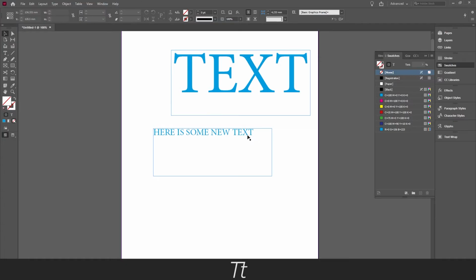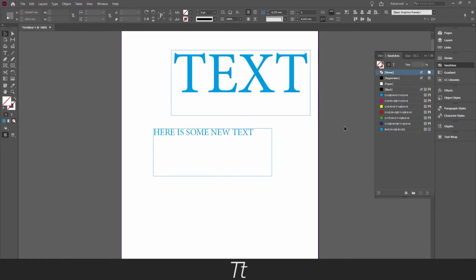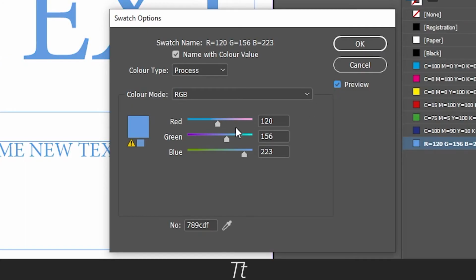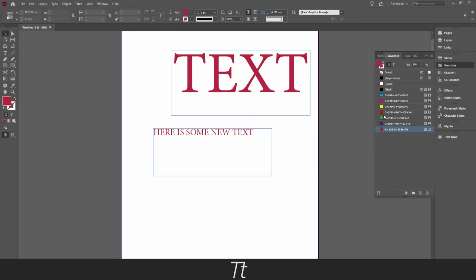The smart thing is that if you want to change this specific color again, you don't have to select both of these texts. You can just go into the swatches panel and double click on the color we just saved. From here, you can change this to any color you would like. As you can see, the color is now changing. Make sure to set this to preview so you can see the changes. So let's say you want to create a brown color instead, or a red color. When you're done creating your color, just press OK. And all the places where you have used this color in your different texts will be changed.